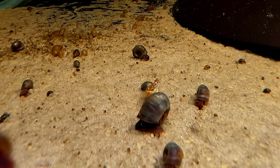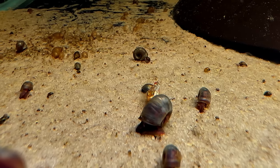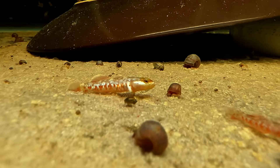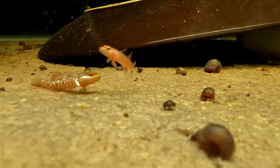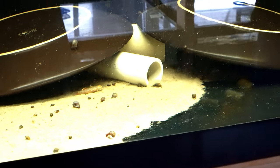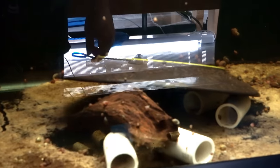Rhinogobius. On the bucket list of a lot of people. Have they been bred yet? Yeah. These are not any more difficult to breed and raise, as far as I understand, than your white cheek gobies and stuff. I think Preston John is breeding these. I could be wrong. Sorry, Preston, if I'm wrong, but I thought I remembered a video of him breeding some Rhinogobius, and I thought this was one of them. I do have another group coming in.